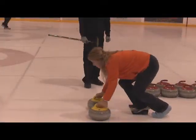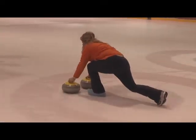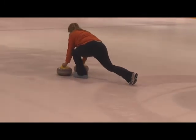Sometimes you might be coming very close to another rock and you want to sweep, and then you want them to stop sweeping, and then it curls a little too much, so they're sweeping again. So there's a lot of off and on and yelling and hollering, and that's kind of part of the fun too. Well, at least I think it's fun.